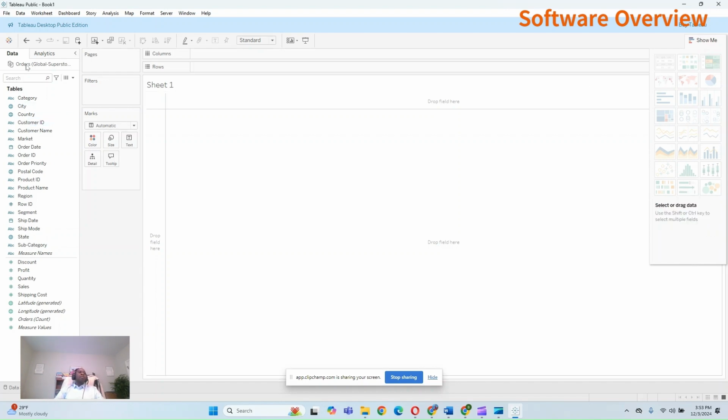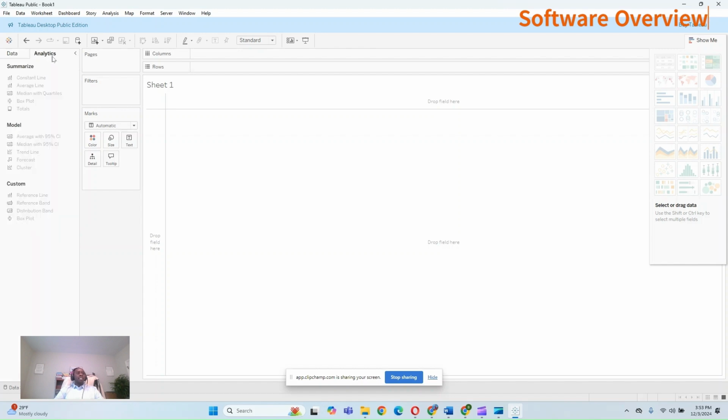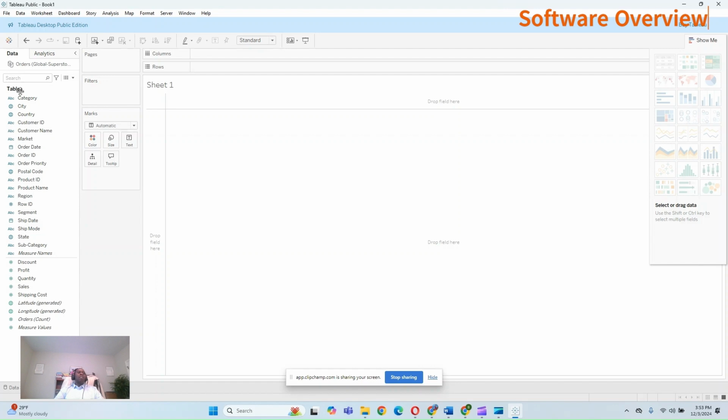All right, to the left, we have two panes. We've got a data pane and an analytics pane. On the data pane, we have all the data, the rows and columns that we have in that Excel file that are connected. And you can see if I hover over here, it is kind of blue, and as you go just past this line, it's a green line. So these are what we call dimensions above this line, and these are what we call measures.